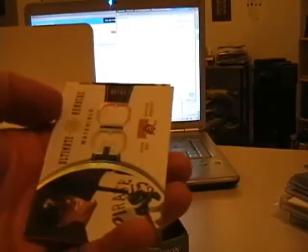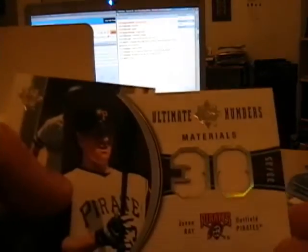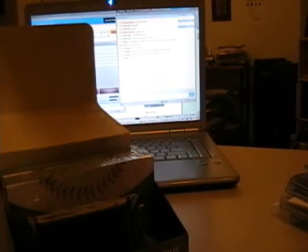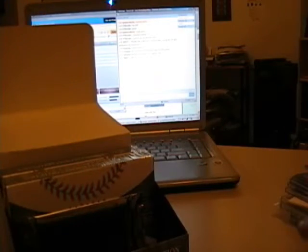Griffey Jr., Kenji Jojima, and then a Jason Bay jersey, 33 out of 35. Oops. And then Robin Yount base card.